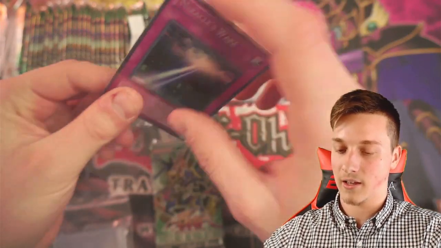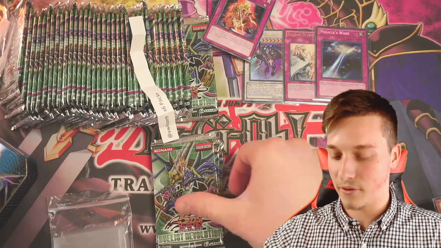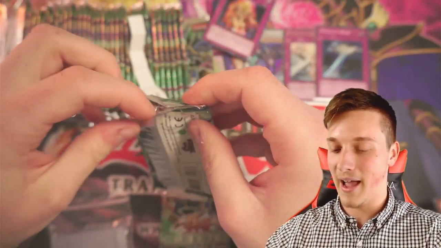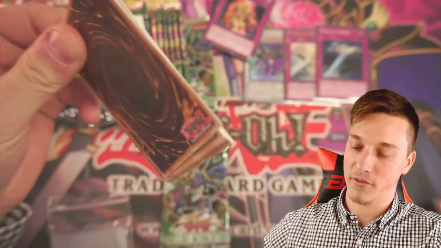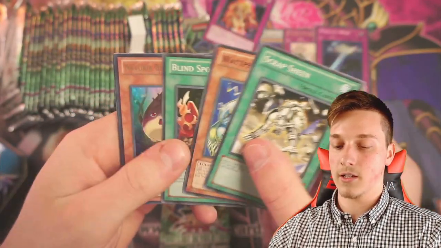Miracles Wake. That's decent. Great for those duels that you'd have on motorcycles. You just destroyed my Junk Warrior. I'll bring him back with Miracles Wake. I think that's literally what happens, probably, in the anime anyway. You say he loves his Junk Warrior. Okay, so Scrap Sheen, what pheasant?